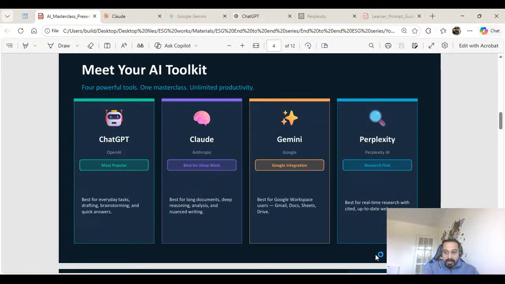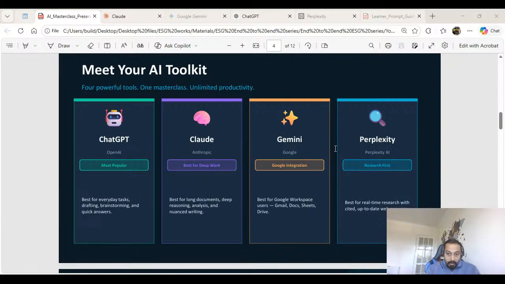Third one is Gemini. So Gemini is by Google, and that is your best friend if you live in Google Workspace like Gmail, Google Docs, Google Sheets, Google Drive. It's integrated directly into the app, and you already use those.